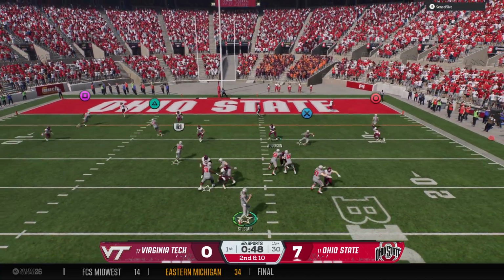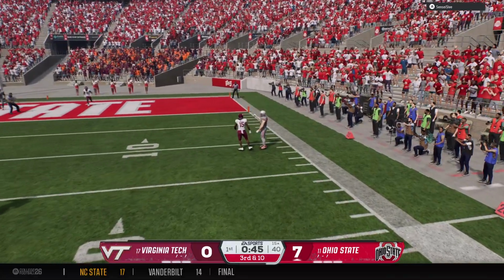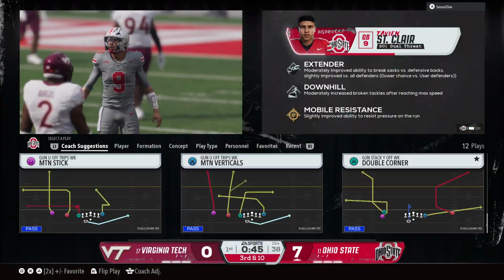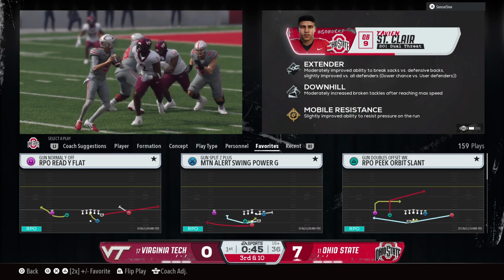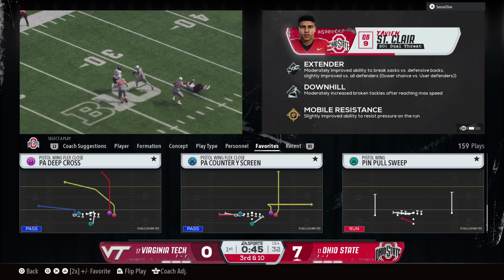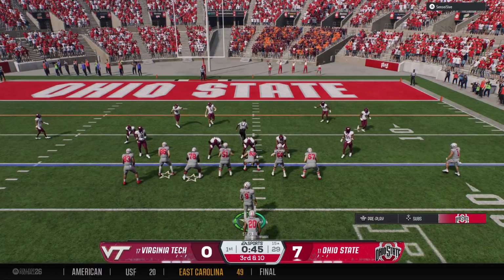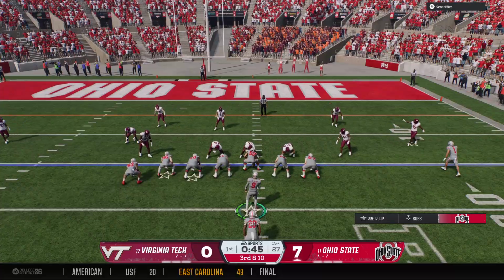Looking for a man. It's St. Clair. Still on his feet. He just threw that one away. Nobody was getting open. He had to live to fight another play in the red zone. It'll be 3rd down. Like the job by the defense there in coverage. They took every option away from the quarterback. He was outside of the pocket, nowhere to go with it, so they forced the incompletion throwaway.